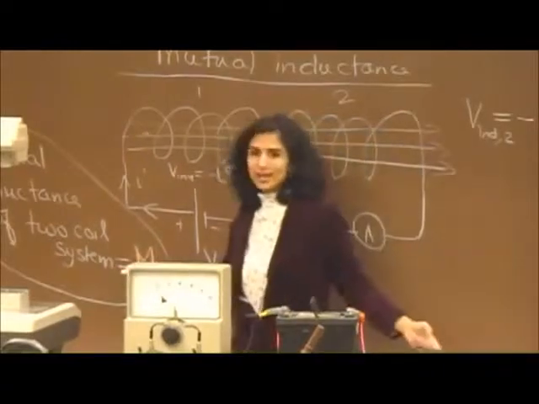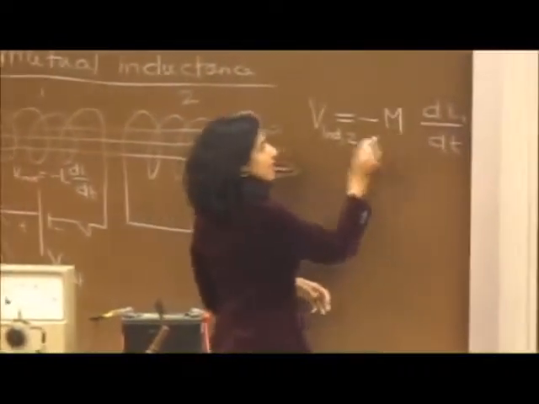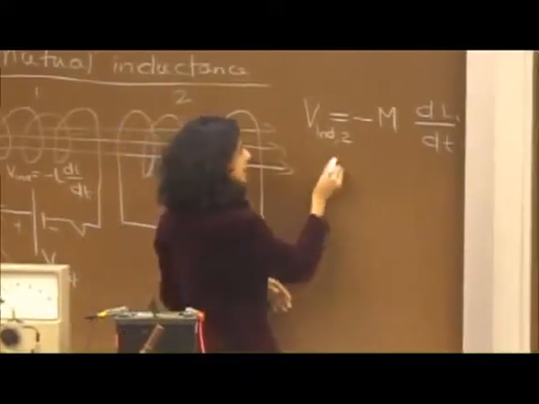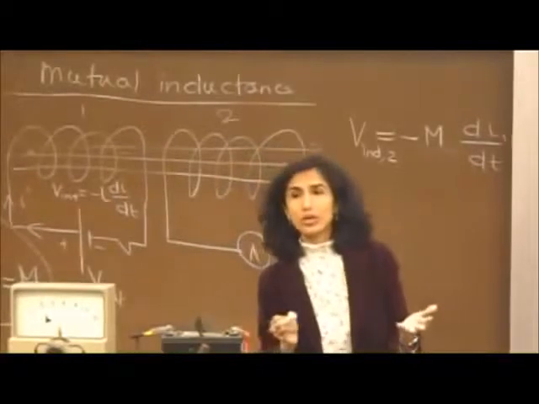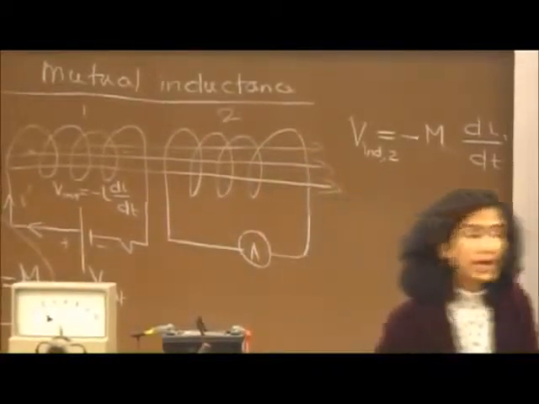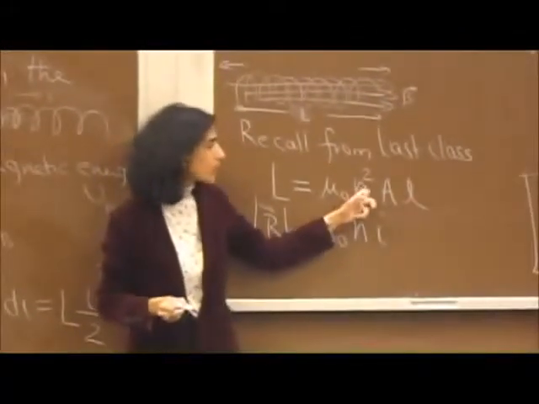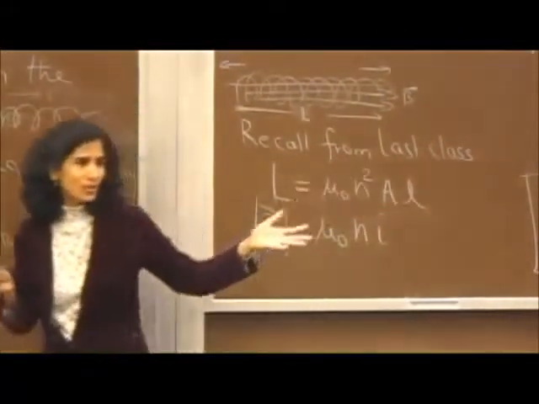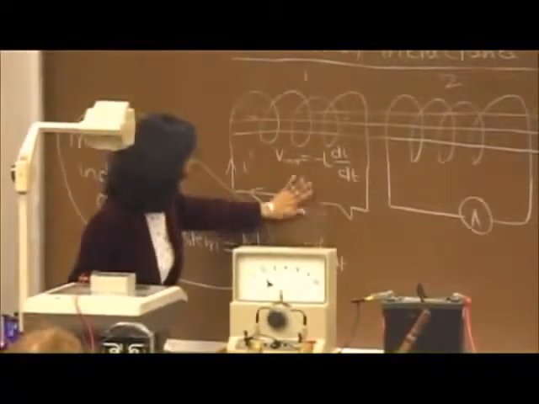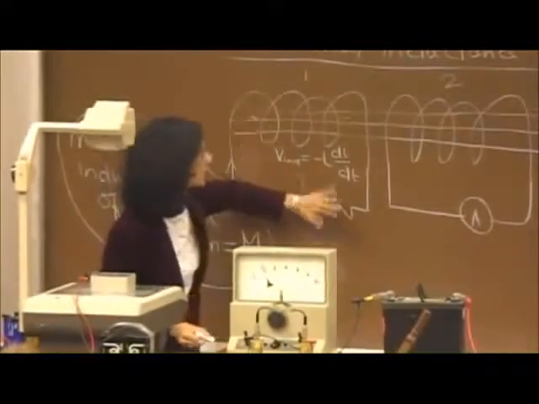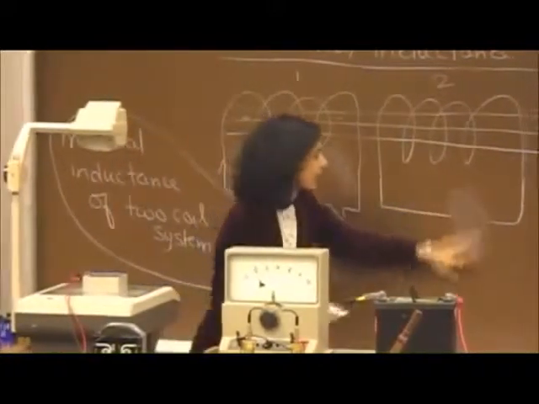This constant is the mutual inductance of the two coils taken together. And again, M is a constant called the mutual inductance of the two coil system. It will only depend upon the geometry of the coils. It will depend upon N1 and N2. We are not going to derive those expressions for M, but it will depend upon N1, N2, A1, A2, L1, L2, etc. You see what I'm saying? By the way, if I had reversed this whole situation, and suppose I removed the battery from here and actually connected the battery here.